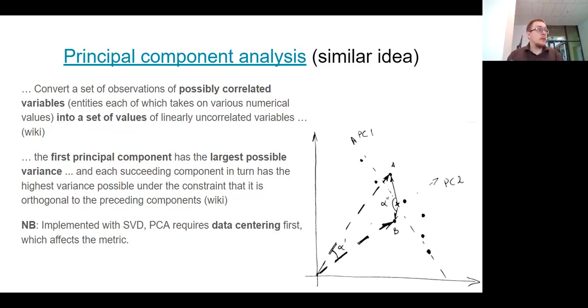You can run principal component analysis with SVD. The only thing here is that it changes the centering of the data. If you run SVD, you want to preserve cosine similarity. Cosine similarity is preserved when you do SVD, and the angle between these two points, A and B, will be that alpha prime here. But for PCA, the first step you do is subtract the average, and you change the cosine here. So what you preserve is the variance in the data. But in PCA, you don't preserve cosine similarity.